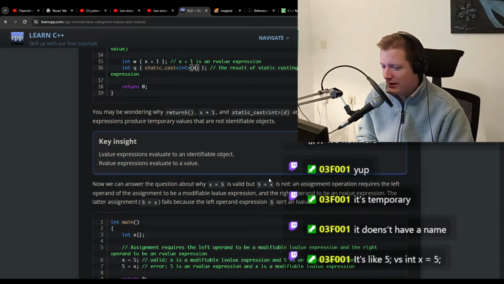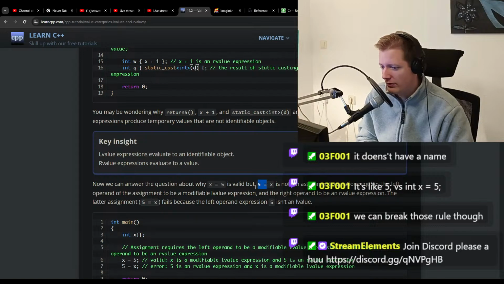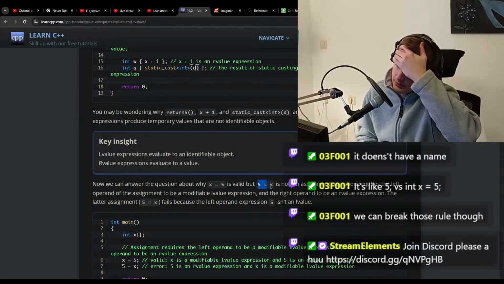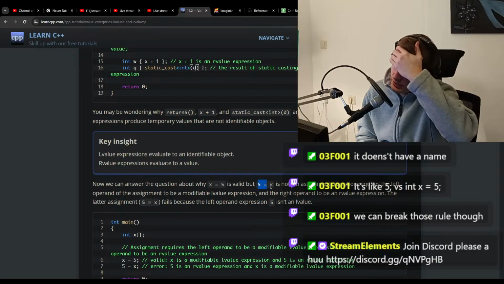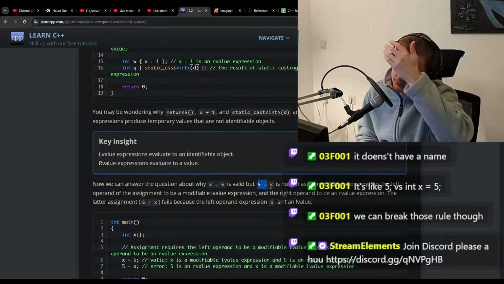An assignment operation requires the left operand of the assignment to be a modifiable lvalue expression. Yeah, it's not modifiable. That was the reason. And the right operand to be an rvalue expression. The assignment 5 equals x fails because the left operand expression 5 isn't an lvalue.